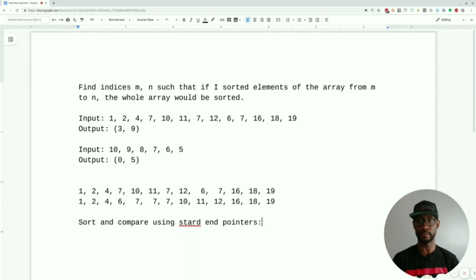I just do, I don't know, quick sort on it and then compare from either end. It's going to take me big O of n log n for the sort, log base 2 of n, by the way. It's very important to say that. So this is big O of n times log base 2 of n.